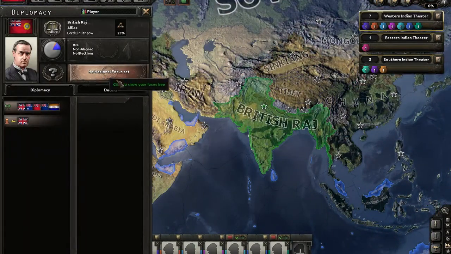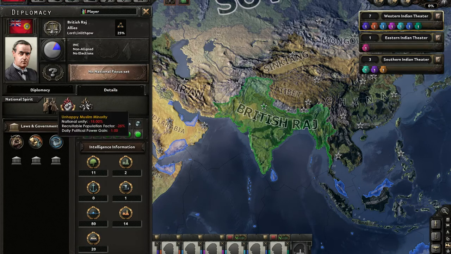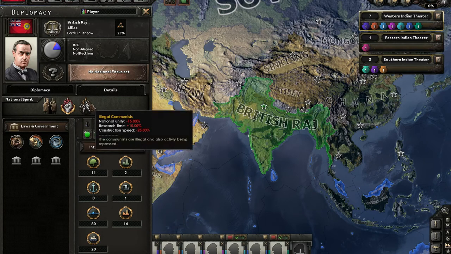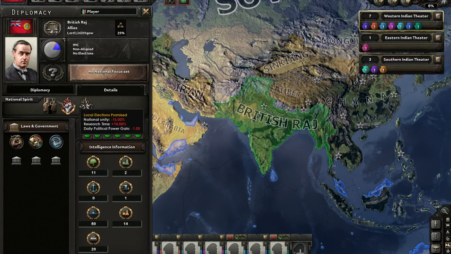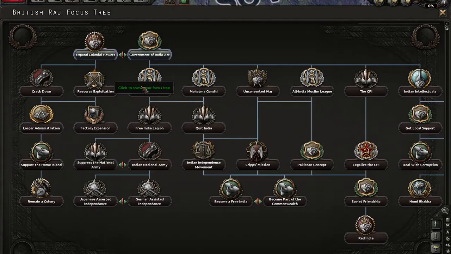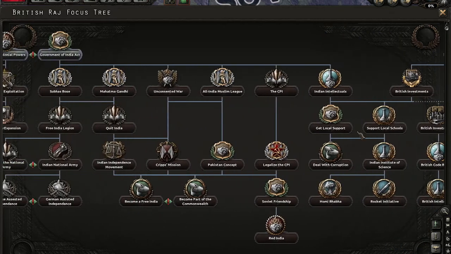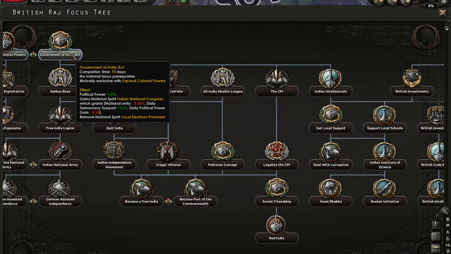So here I'm interested in these unhappy Muslim minorities, local elections promised, and illegal communist statuses, or national spirits, I guess they're called. So going through the tree, we'll have to try to solve those problems, which will take time. So let's actually get started here.